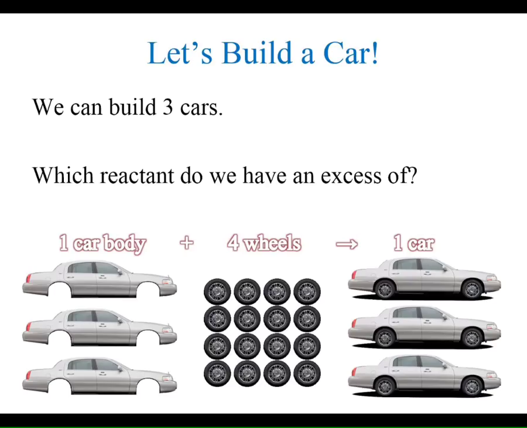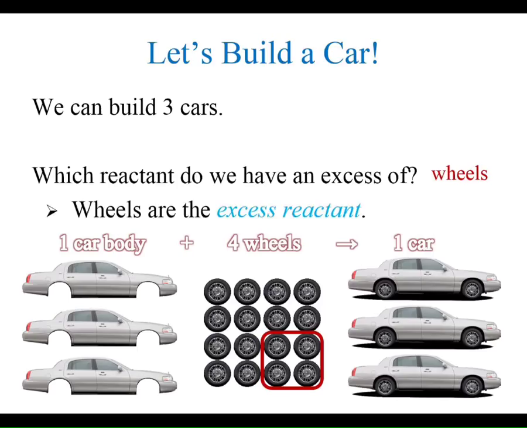So which reactant do I have an excess of? Which reactant did I have more than I needed, in other words? I had lots of wheels, right? I had an extra 4 wheels. Okay, so of the 2 reactants, I had more wheels than I needed. That's called the excess reactant. Okay?